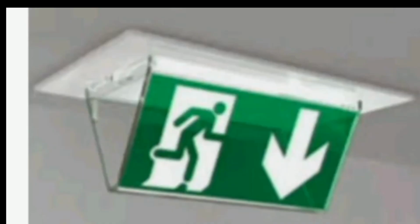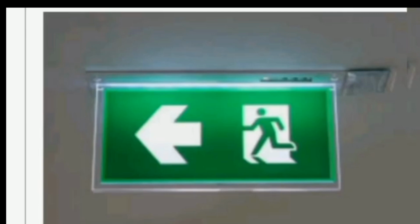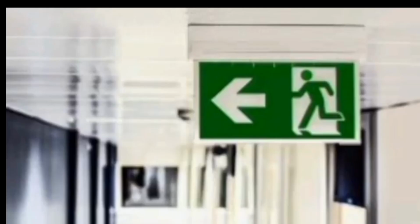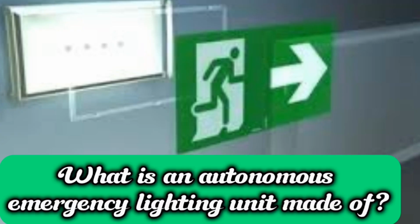For emergency light also, there are different shapes and models. Generally the block is delivered without a pictogram, that is to say the drawings of the man and the direction of the exit. Although the pictogram is intended to be placed or fixed directly on the block, you will need to apply glue so that it does not come off and position the arrow towards the exit.